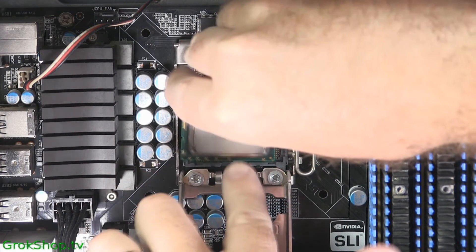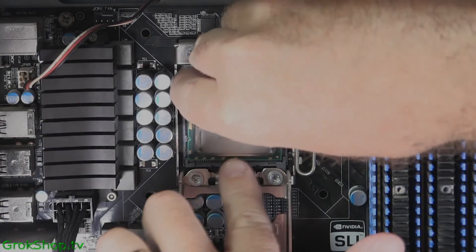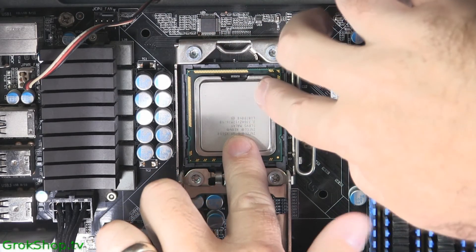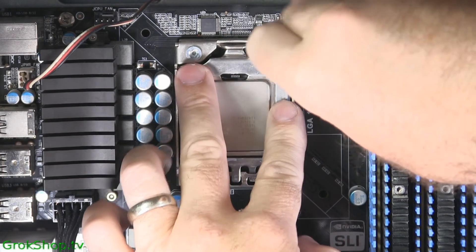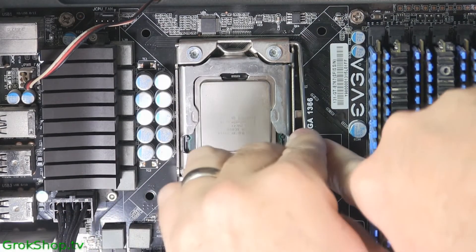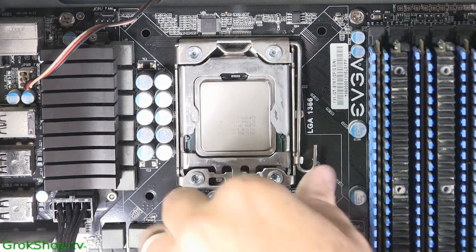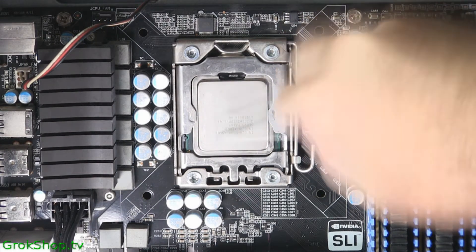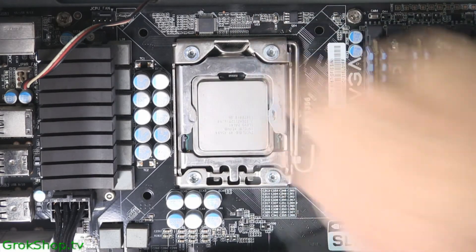When installing the new chip, line up the little notches with the little tabs on the mounting bracket. The chip should go in with the greatest of ease — nothing should be forced. Once it's seated, make sure the lever arm is up, fold the shim down over it, then push the lever arm back down to the side and push it in under the hook. This is where you can apply the thermal surface purifier — drip it onto a Q-tip first to make the head wet, then apply it and dry it off with some dry Q-tips.